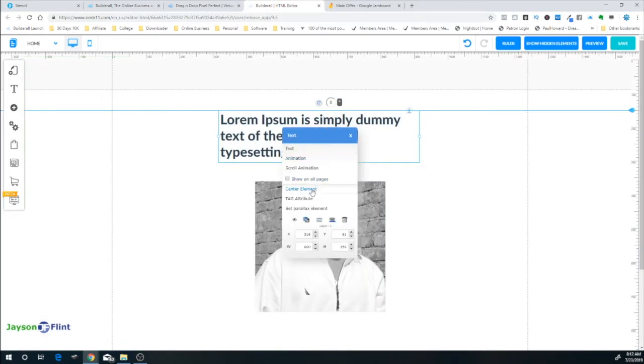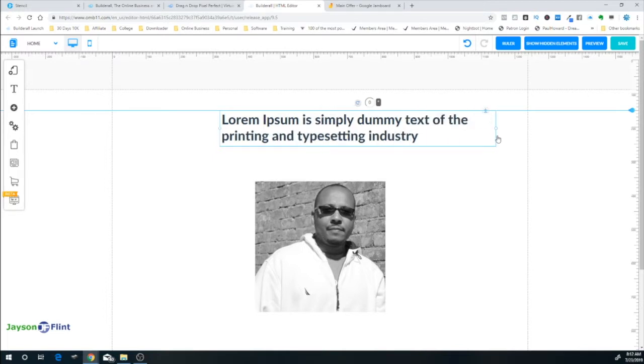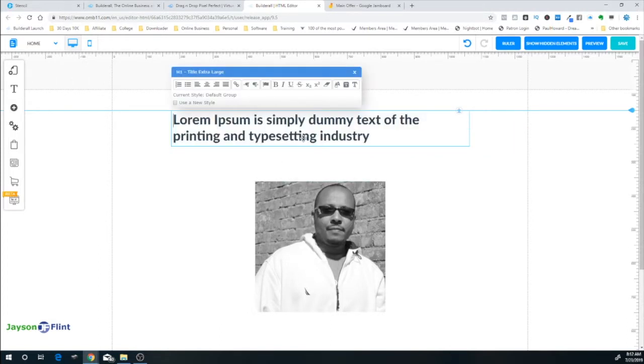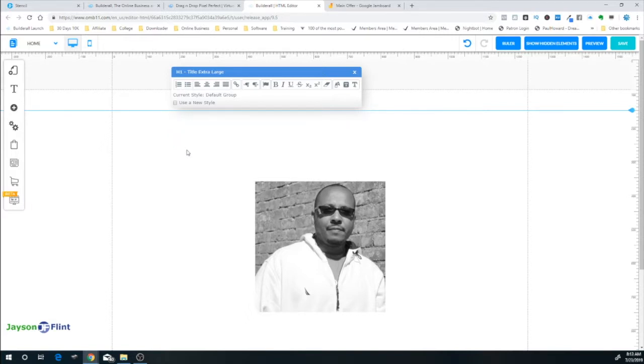Now I'm going to center that element, pull this out a little bit, and tell it to center again. And now we're going to change what's in there. So now I'm going to change the information.